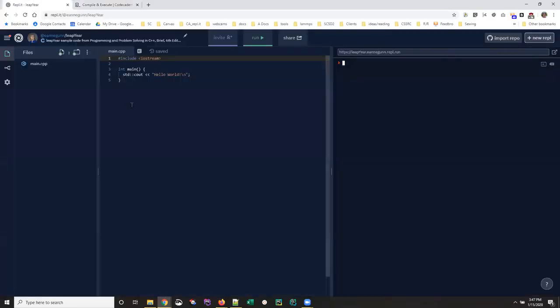One of the things about the Repl environment for C++ is when you start up, you end up with a main.cpp, and it would appear that you always have to have your primary source code file named that.